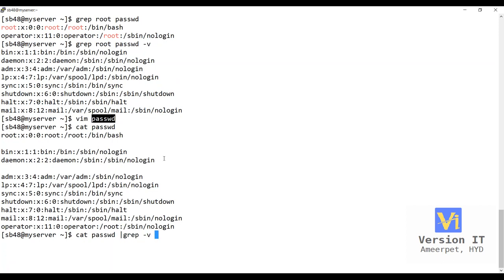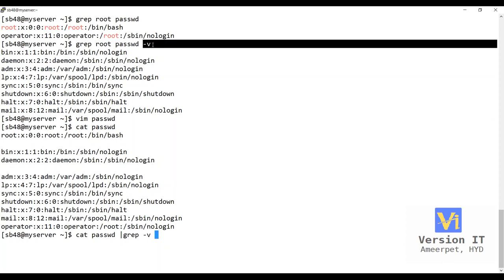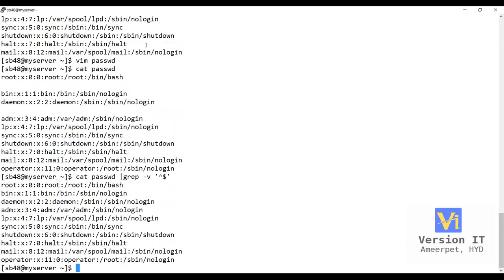The -v option gives you the other lines, whichever you are not searching for. Now I just removed the empty lines by using grep -v.